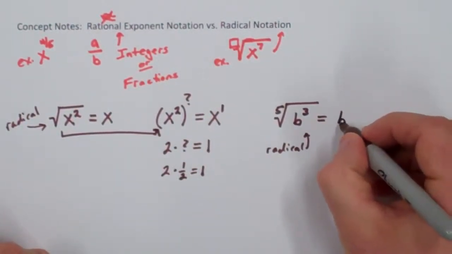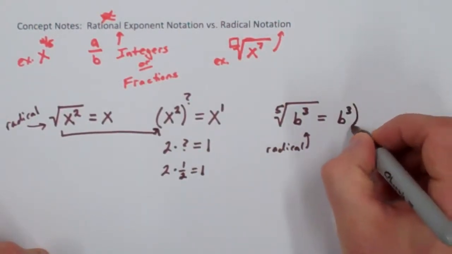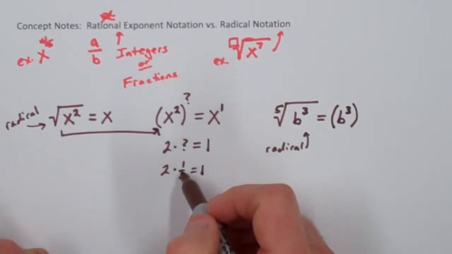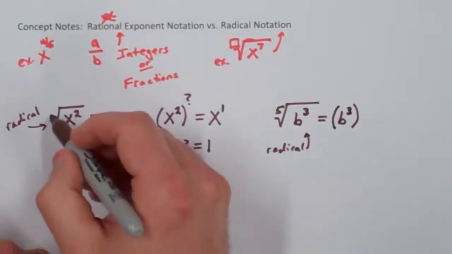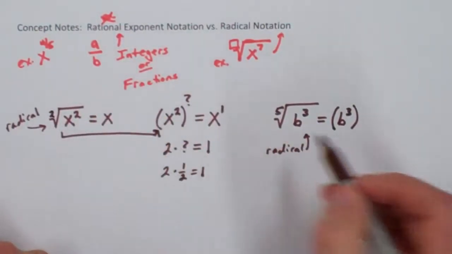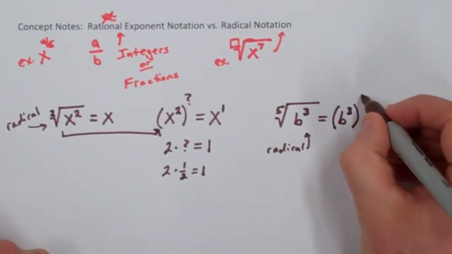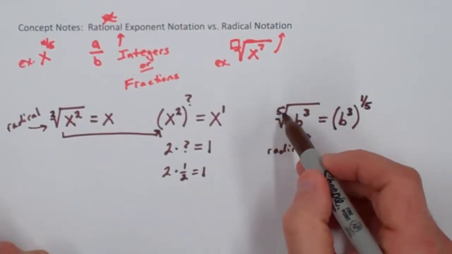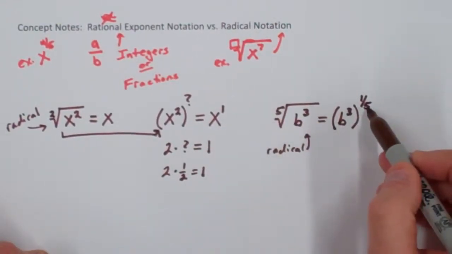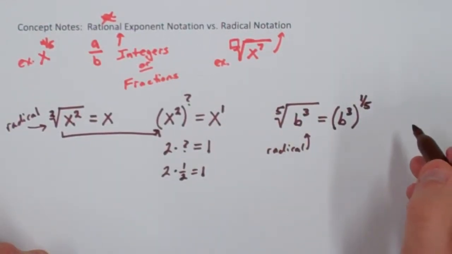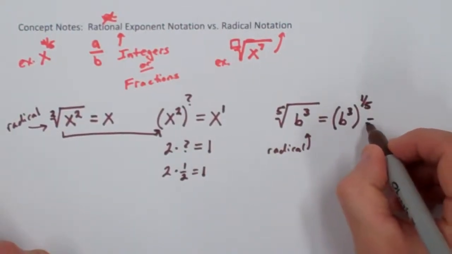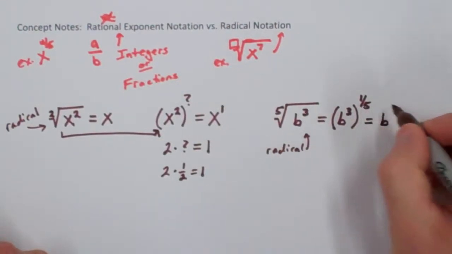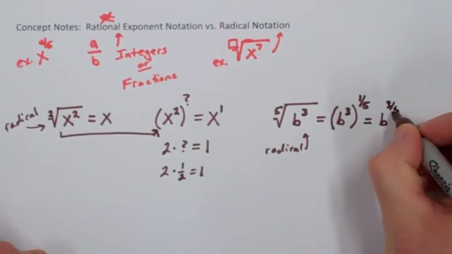And we can take the b to the third power, and we can raise that, just like over here, that missing number was 1/2. Here, it's not going to be 1/2. There was really a 2 up here on the ledge. It's going to be 1/5. So you can think about these radicals. Just take the root here and put that in the denominator. There'll be a 1 here in the numerator. If we multiply those together, though, as our power of power rule states we should, 3 times 1/5 is just 3/5.